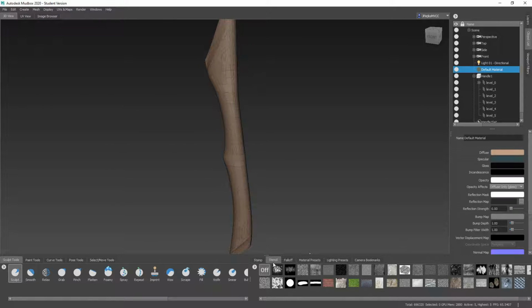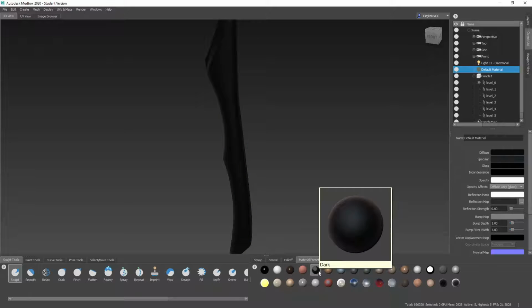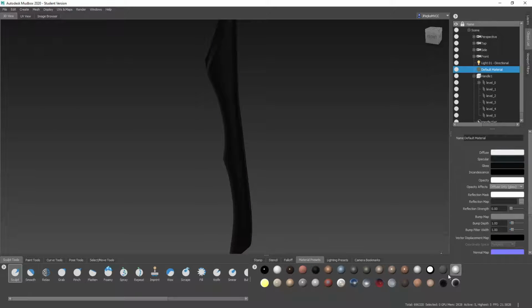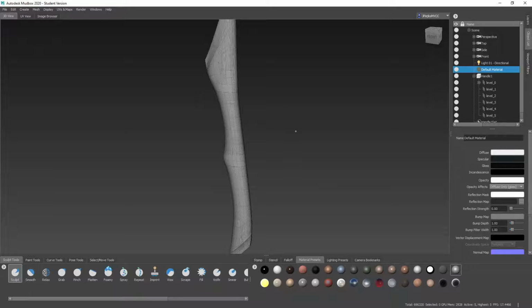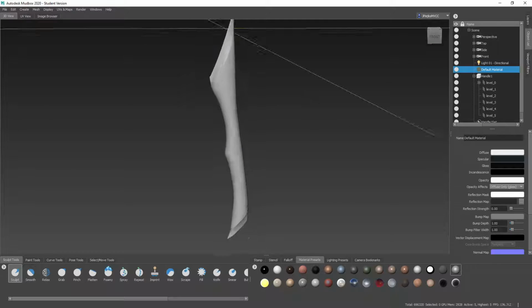So this looks like garbage because it's this weird color that I probably wouldn't want to look at. So if you go over in material presets, now maybe that's actually a positive thing, Mudbox doesn't have a lot in here. As you notice, there's only like 4 menus in that. So in some ways that's better for us to not lose our mind. But I can go in and select some different materials here just so I can see it better when I'm working. And I like to use something with a little bit of specularity on it. I'm going to tap W so the wireframe goes away. And now I'm left with this.